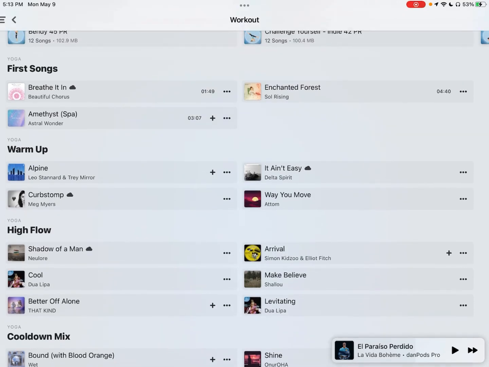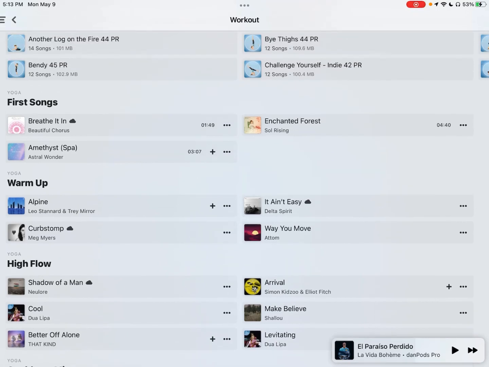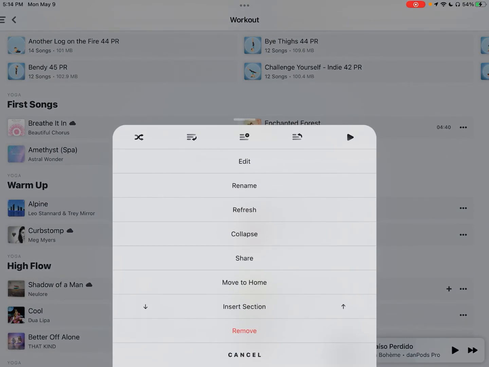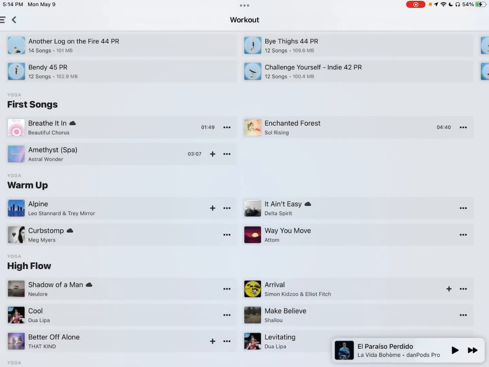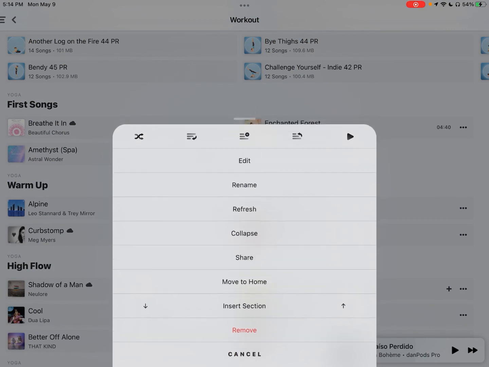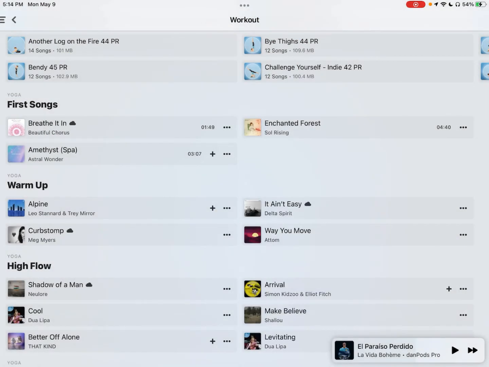Now, the way that it gets used wouldn't be possible without Marvis either. It's super easy. What I do is start out by clicking on the first song that I want to start with. So I would just click up here on first songs or hold down first songs and click play. I'm not going to do that because there'll be copyrighted music in there. Once I get that going, I can hold on to the next section and do the button for play last. When I play this first section, it's going to load up these 3 songs in queue. Then I can go to warm up and click play last. Those songs will be the next 4 songs after those first 3 songs.